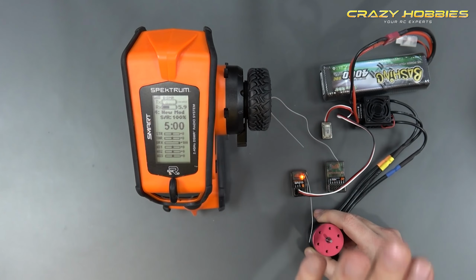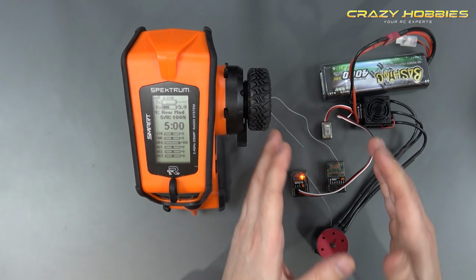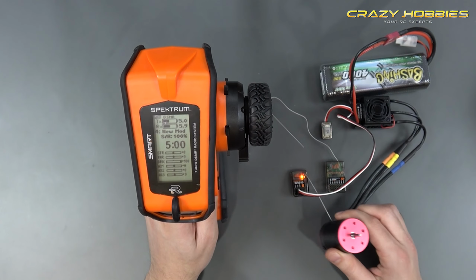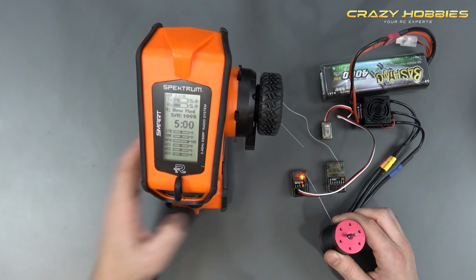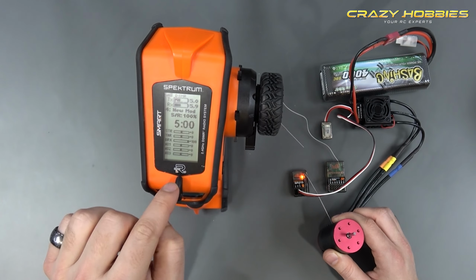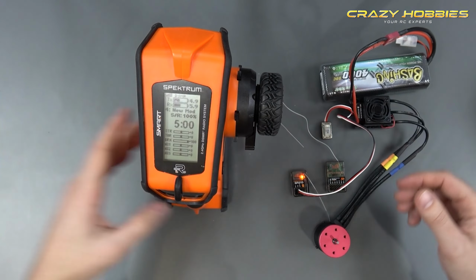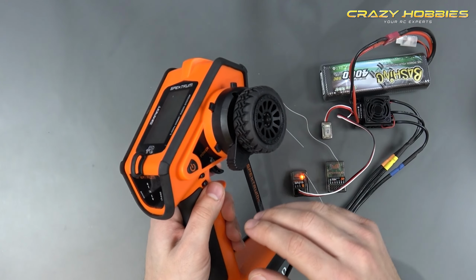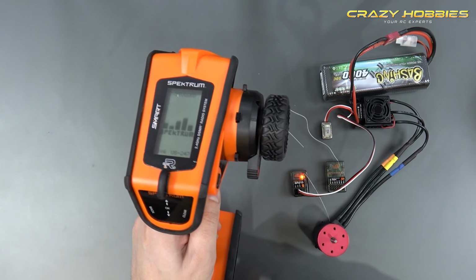Now, every person has to test their fail-safe after they do it. Nitro cars usually don't have reverse, so you can hit it full brake. It's very easy. With electric cars, you've got to be a bit careful. Sometimes when you bind it on full brake, they can go to full reverse if your brake isn't set. So what you want to do is very easy. Sit the car on top of something, give it a little bit of throttle, and then while the car's up in the air, before you drive it, you just turn it off.